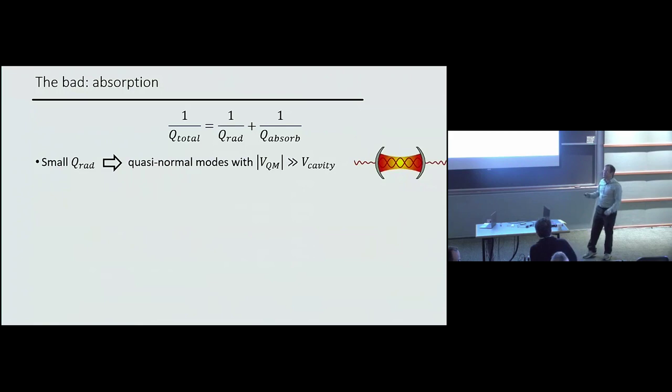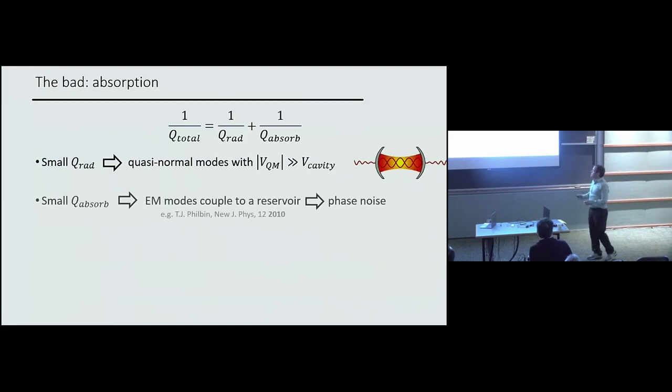And it really comes down to what the quality factor is limited by. If it's limited by radiation, so you have basically your cavity and light is just leaking out, then it's actually not a big limitation. Instead of treating them as cavity modes, there are proper modes which are evanescently decaying, quasi-normal modes, but it's practically the same thing except they have a larger volume. So again, your coupling is a slight bit smaller, but it doesn't change anything dramatically. The problem starts when you have absorption, because if you have a lot of absorption, the quality factor is small, like 5, like in many of these cases.